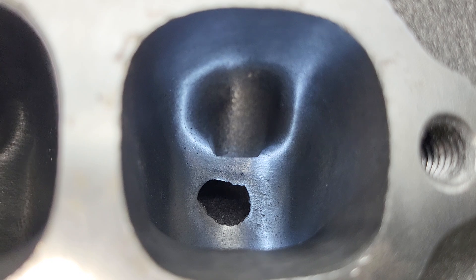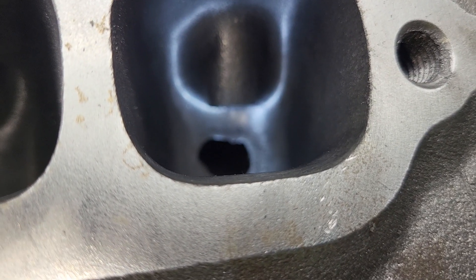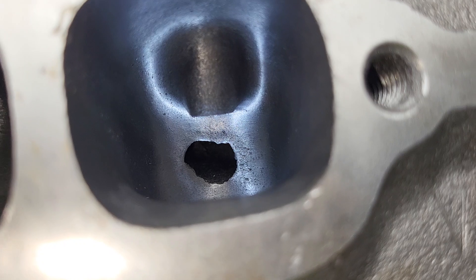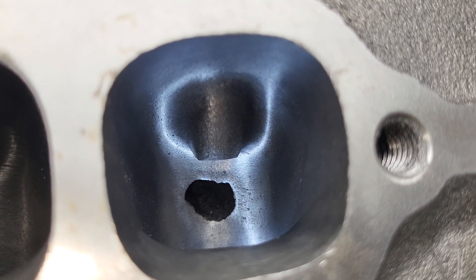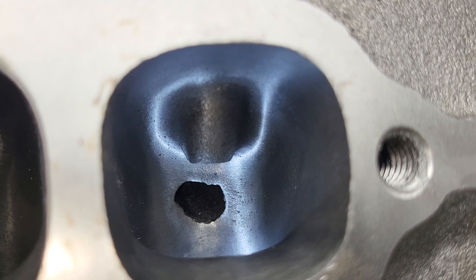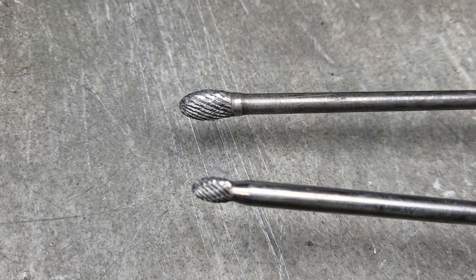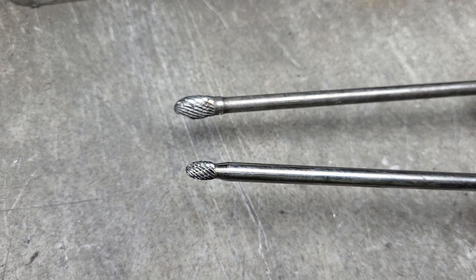Something like this right here - the exhaust crossover - it looks like they just punched it out at DART, and if you take a look, it's got all jagged pieces in here. I like to take these and machine all that out. Is it going to make that much of a difference if it's a little bigger? Not really - the way these exhausts are shaped, very little airflow goes through that. For deburring work like this I usually use either a quarter-inch oval or three-eighths oval. The three-eighths oval is really old - you can see it's missing a piece - but it makes a very smooth texture when you're all said and done.